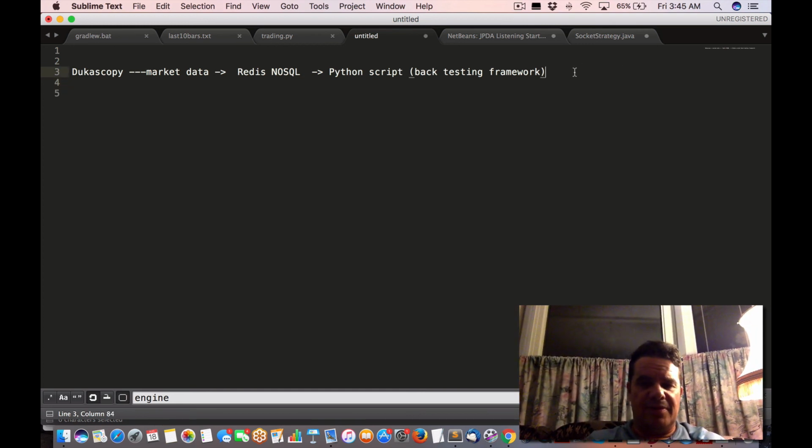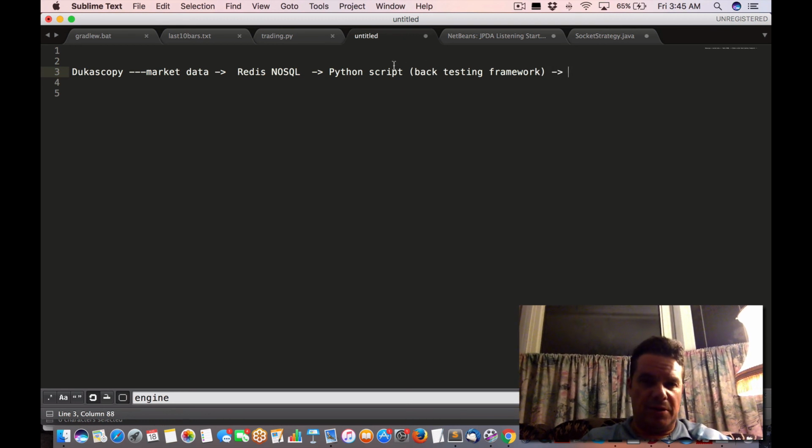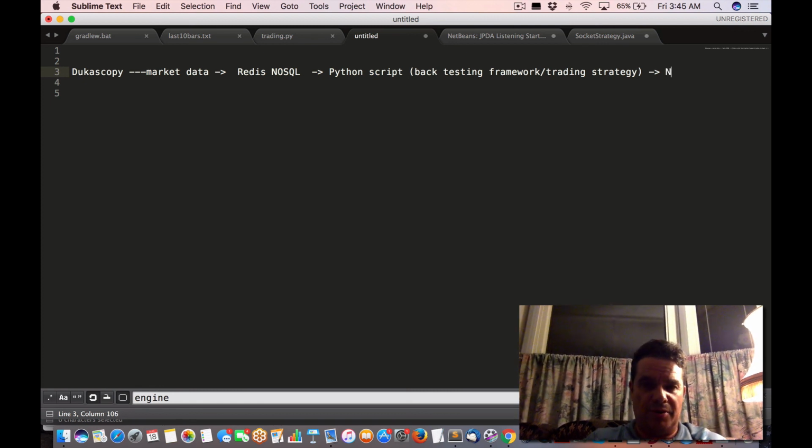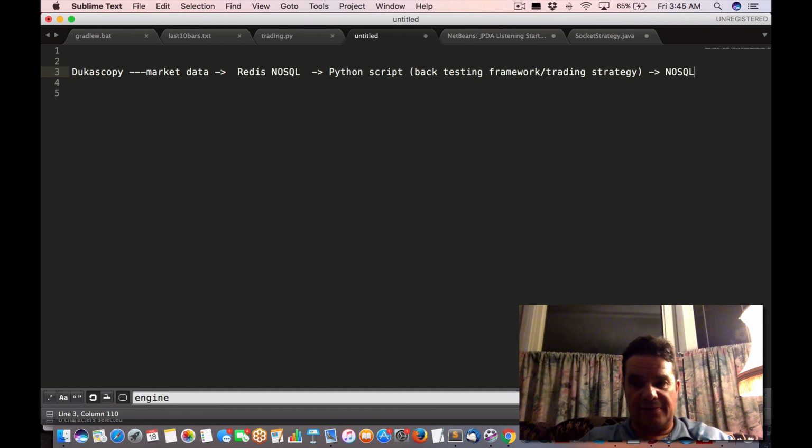So then the Python script would be like a trading strategy. I could make that a trading strategy as well. And from there, what we could add on is pushing it back again into NoSQL or the Redis. And what we've got here is really two choices.